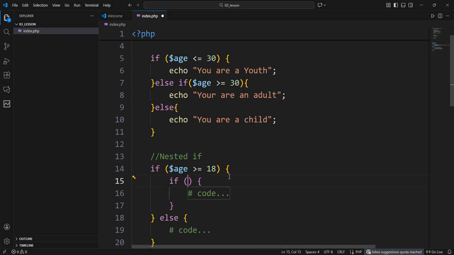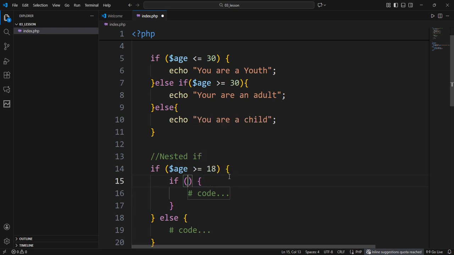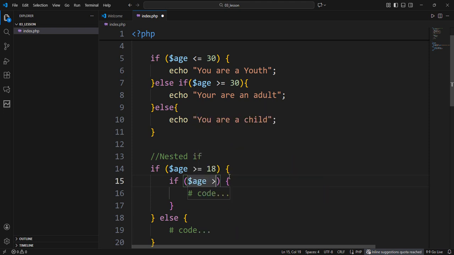So we'll come back and say if age now is greater than 30, it will record you are an adult.